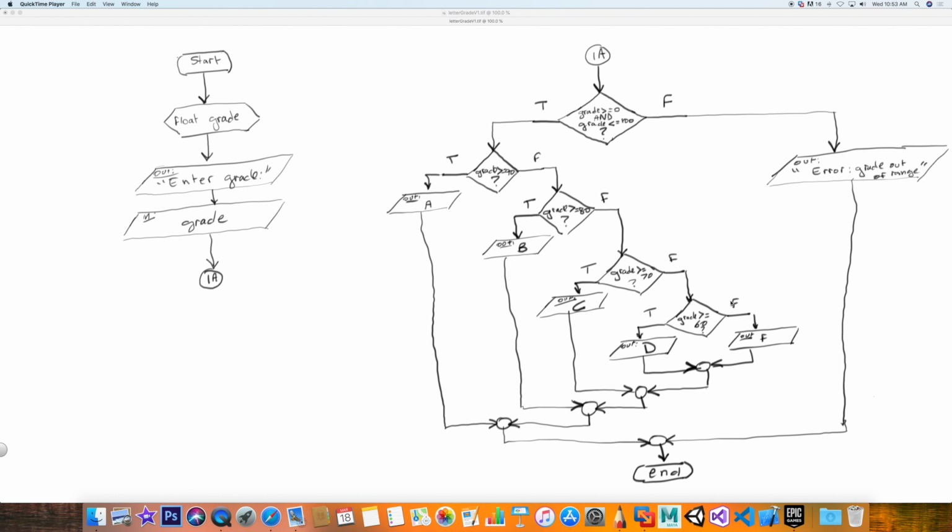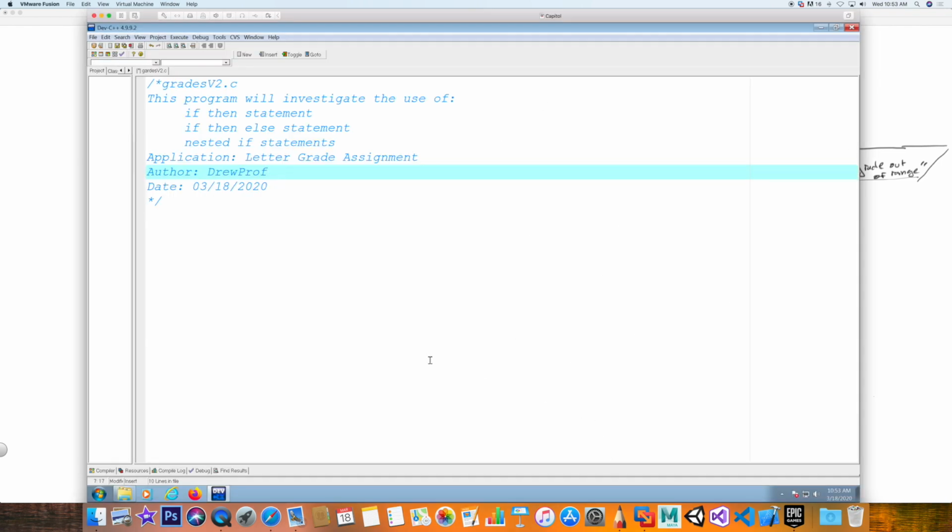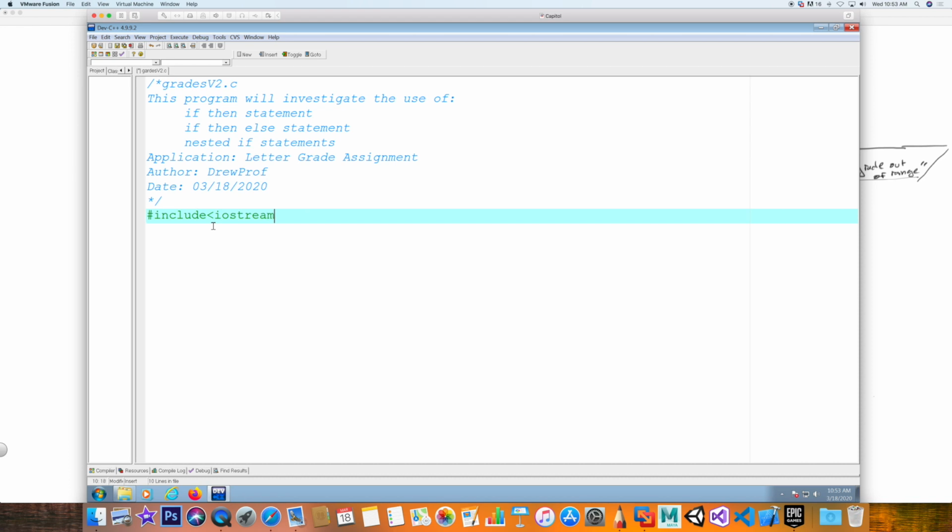So we're going to be writing code to map out to this. All right, so let's get started. Here's our file, and we're going to write this from scratch. I'm going to need to write this in C, so that would be stdio.h.